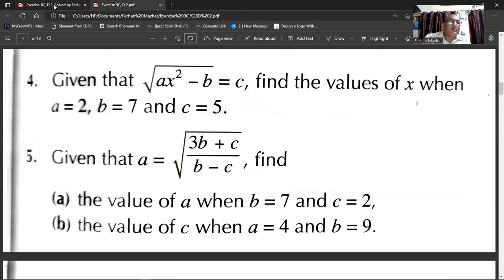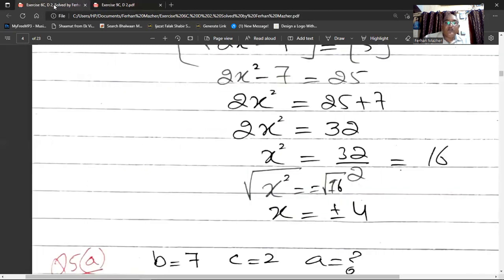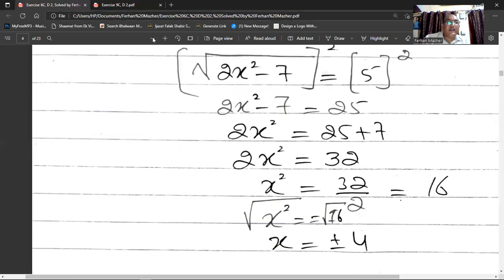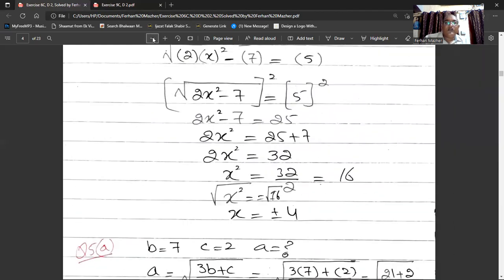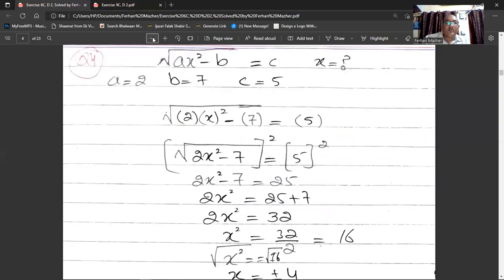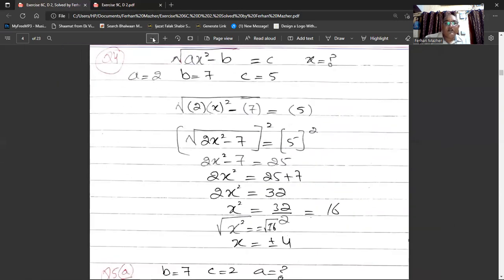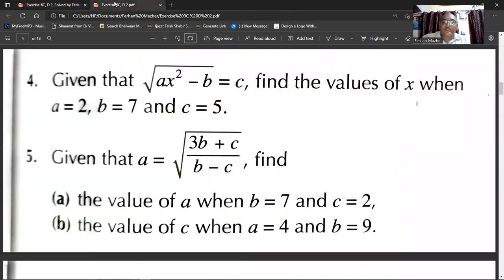Let me show you the whole question together. If you want to see the whole question together, we have to reduce the size a little bit. Okay, now I hope you can see the whole question. Now the whole question number 4 is showing up on your screen. You can pause the video and take your time with this question. Okay, so we are going to the next question. The next question is question number 5.